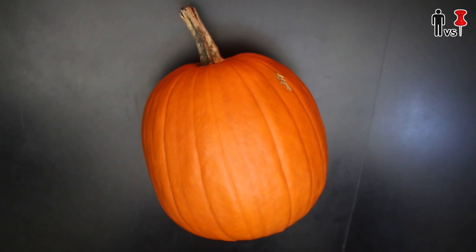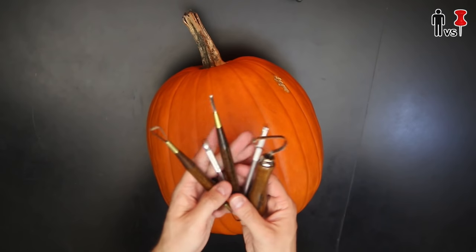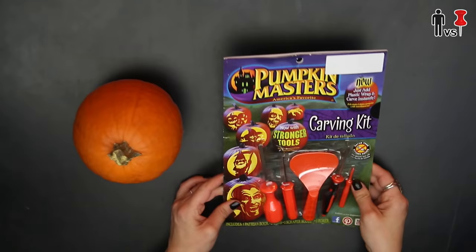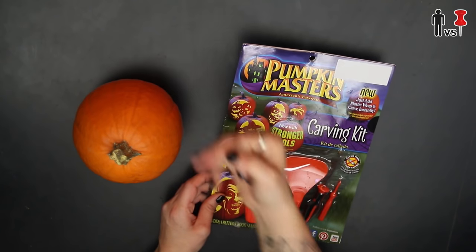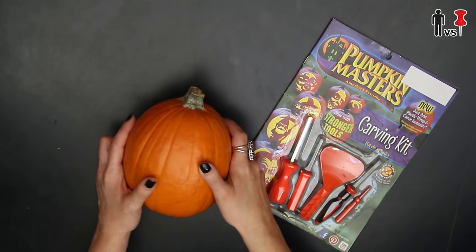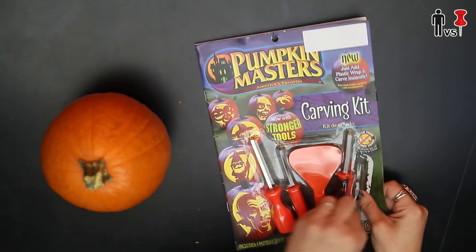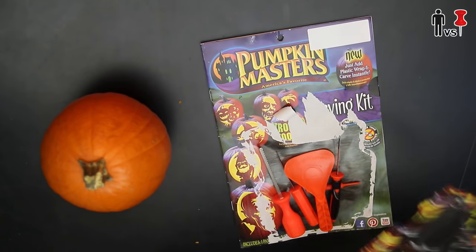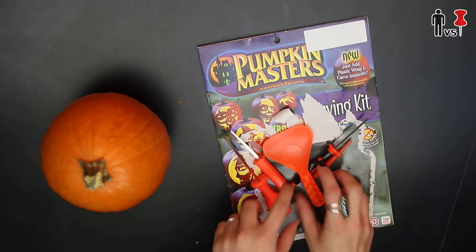Whoa! Alright, I got this pumpkin. It has a real nice, flat, smooth surface. Perfect for carving. I also picked up this Ray Villafane Pumpkin Carving Master tool set. Whoa, what the fuck, dude? You got me this tool set? These things break all the time. And is this even a real pumpkin? Well, you know, it's a couple days before Halloween. All the good pumpkins were gone. And that's a great carving kit. That is America's favorite. With these things, I could probably make a wine glass.